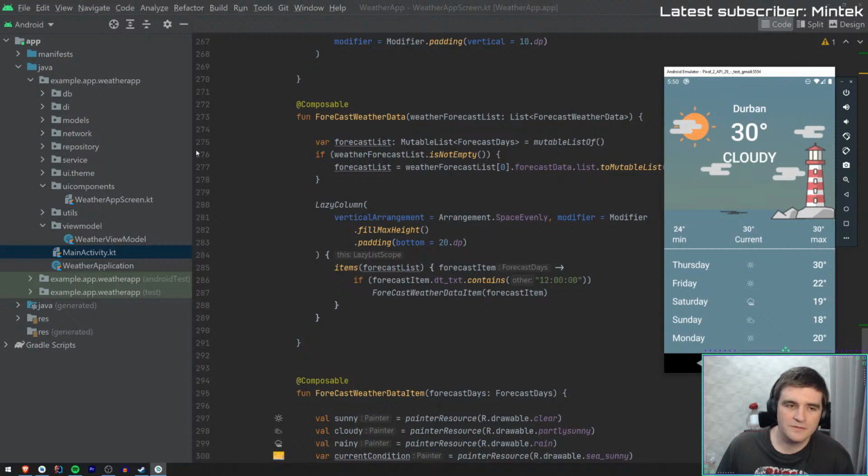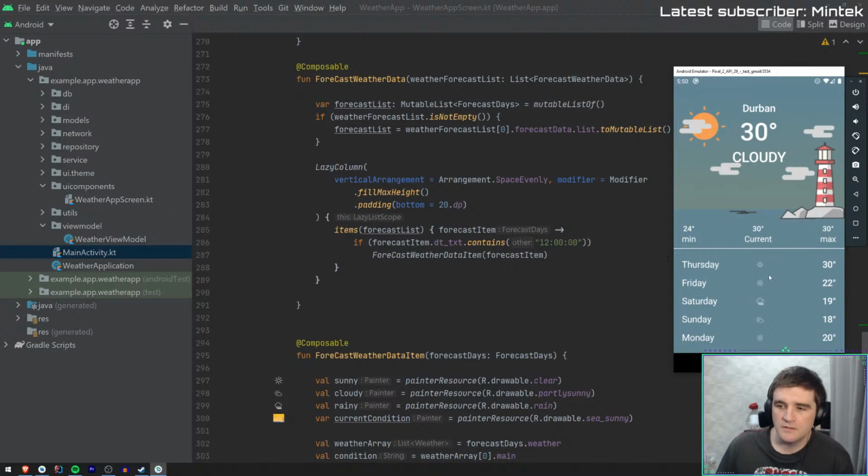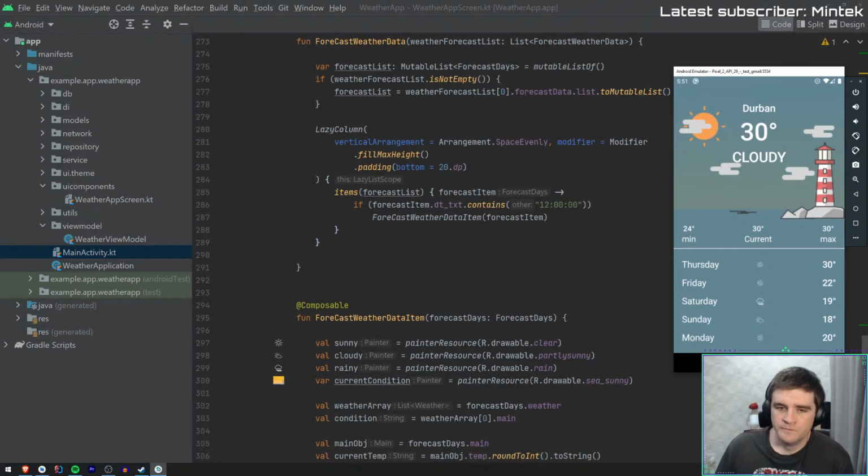So it's all good. And now this next composable here is the bottom part of the next 5 days. So it's pretty much just a lazy column. Okay, and they only take the 12 o'clock temperatures. So it comes back with multiple readings for each day.